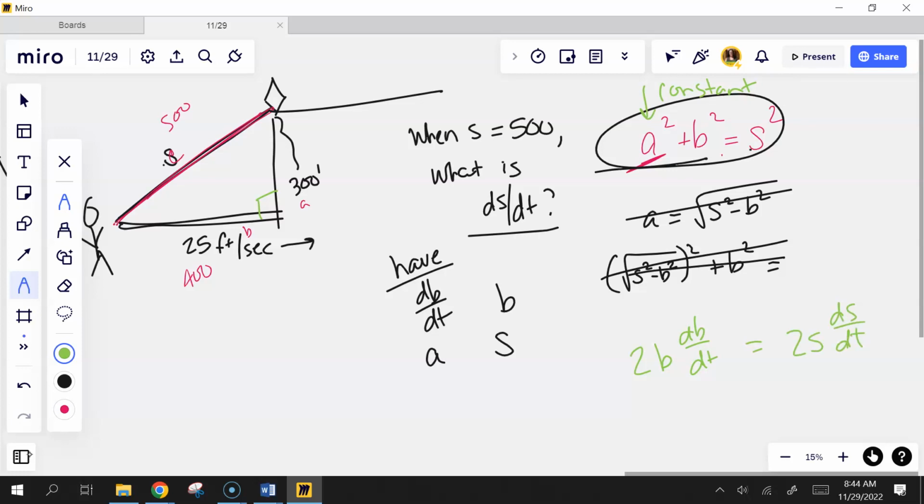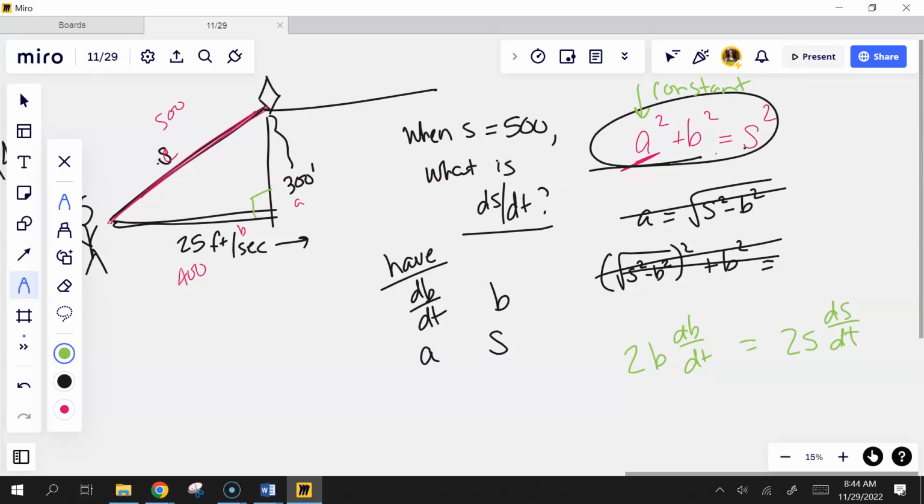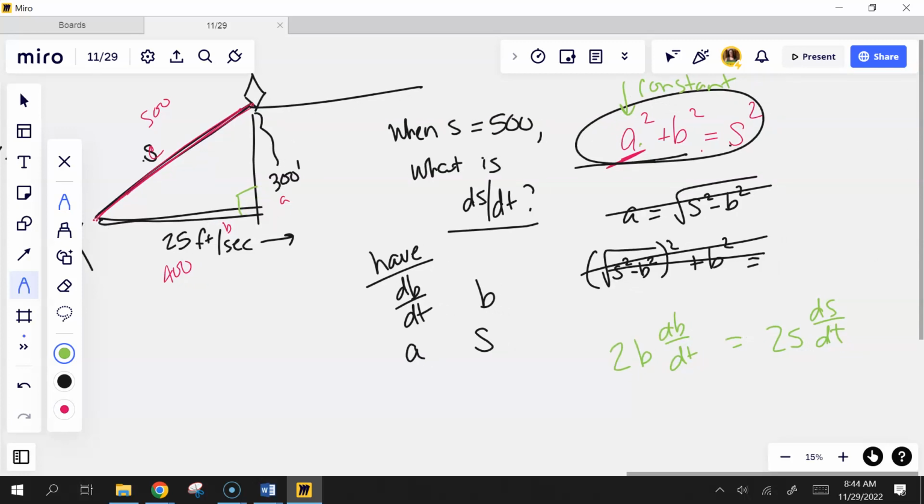Does that make sense? Well, because if you take the derivative of a constant, it's 0, right? Now plug in what you know. Yes, they're looking at a as a constant because they're saying the height of the kite is always 300 feet off the ground. And when the wind blows and you let the string out, it's just going horizontally, which is dumb, but okay. Not real to life, I suppose.